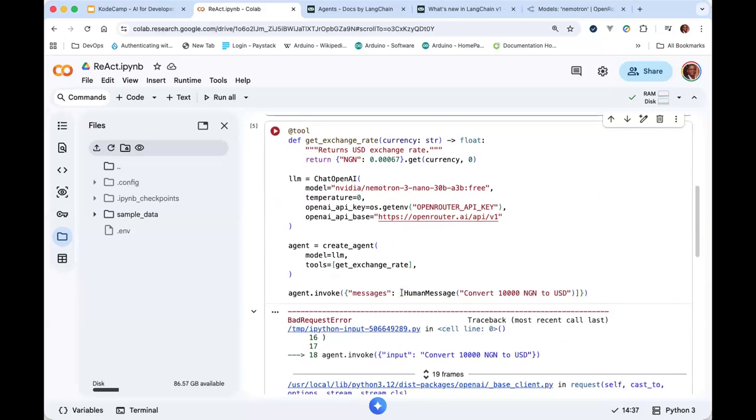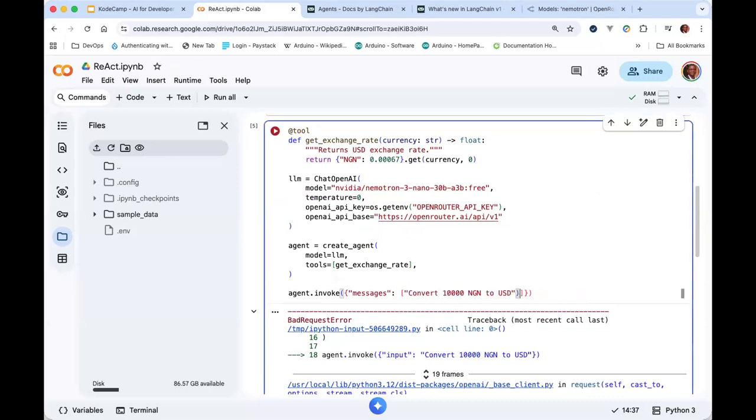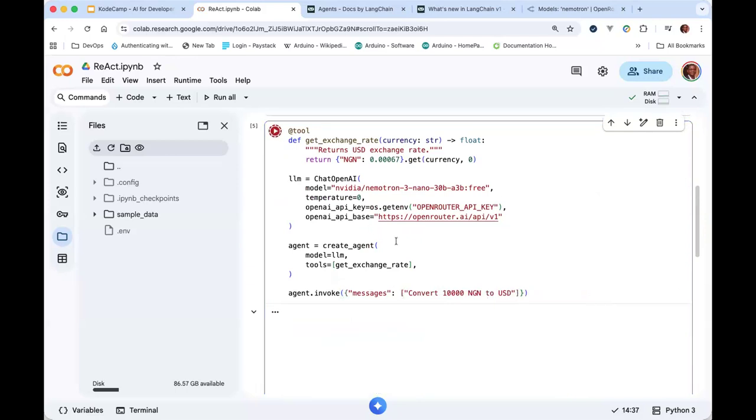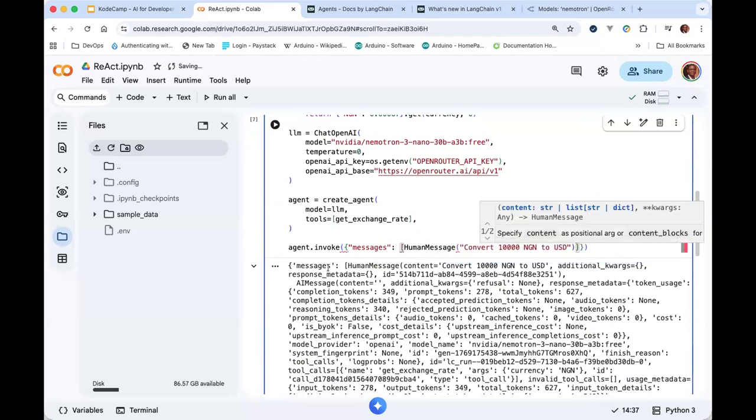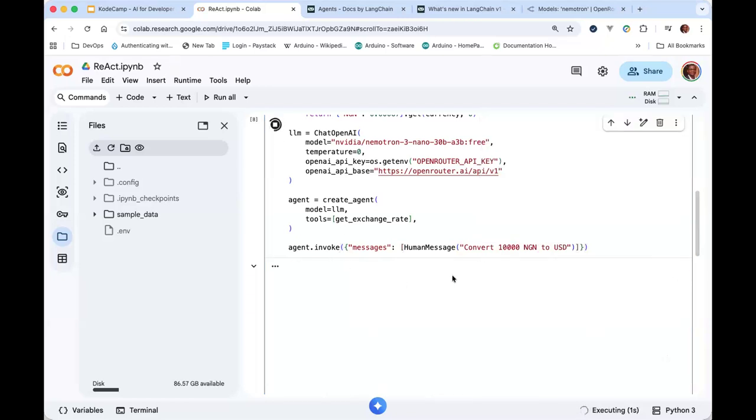But interestingly, if you do not specify the message type, LangChain will automatically kind of cast it for you. So it's going to convert this into a human message. So it's still going to come in as a human message, you can see, even though I did not specify it to be a human message. So there's that flexibility. But I could also have decided, okay, let's specify this as a human message. And it does the same thing basically.